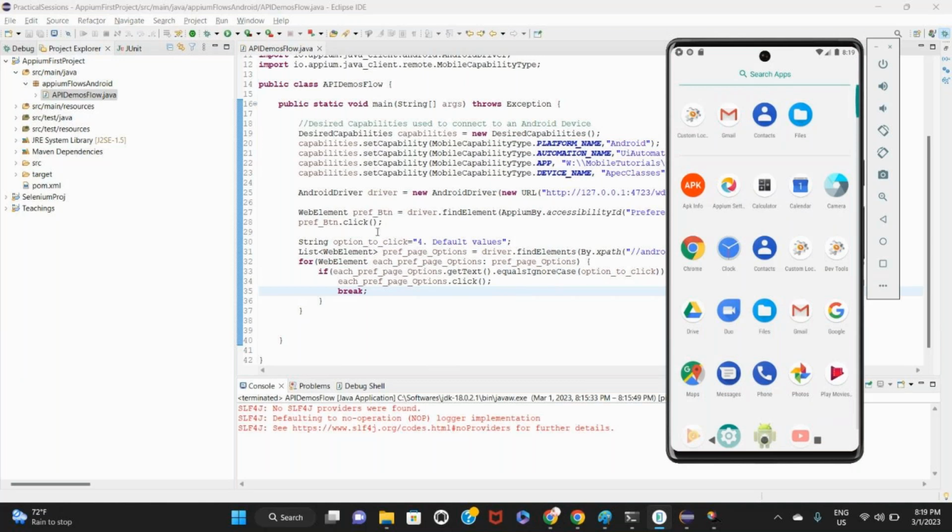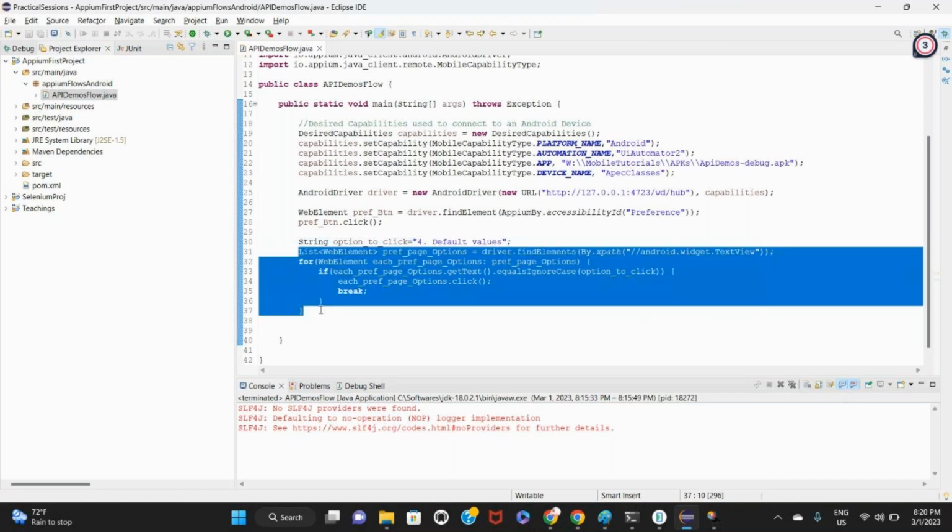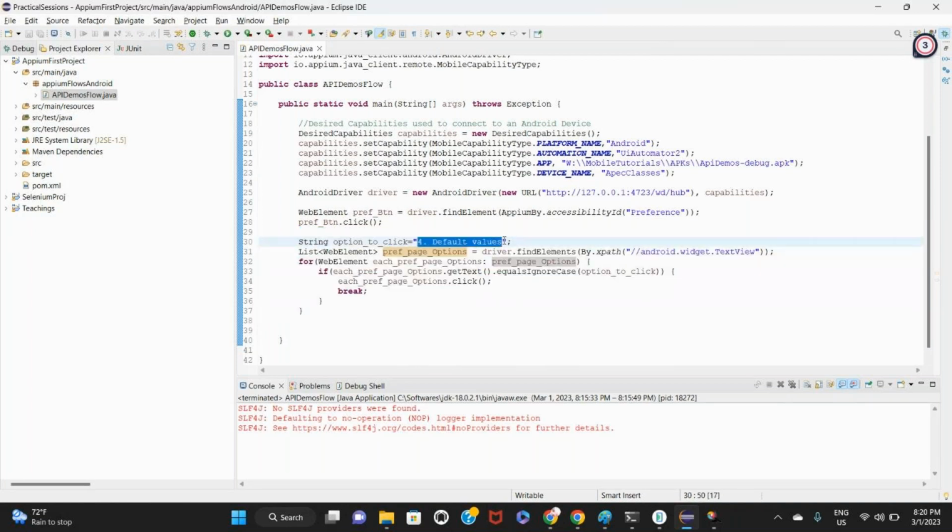I would like to show you something, but unfortunately I uninstalled it. What I intended to say is, for one who is not aware of find elements, the power of find elements is that you don't need to identify the XPath again and again. If you want to click on a different option, you just need to change this value. That's all. The rest will be taken care of by this particular piece of code. So we just developed a reusable component, and we are just changing the values, so that when you want to click on another button, you just need to change the name of the button instead of changing the code.